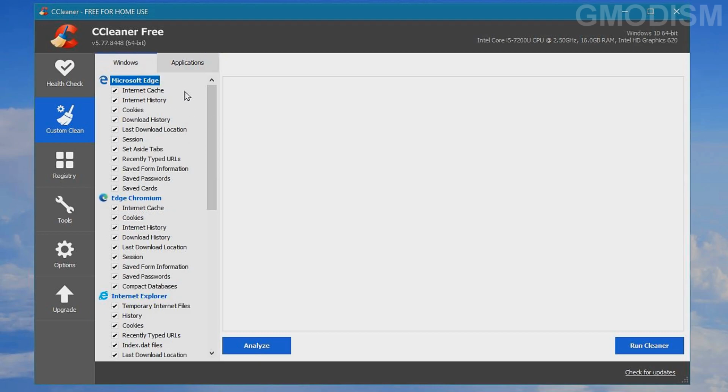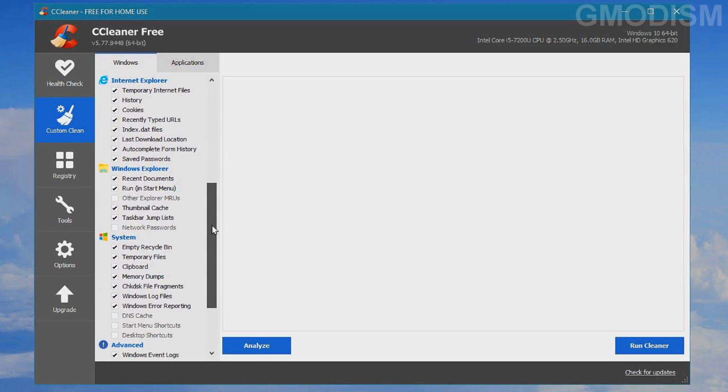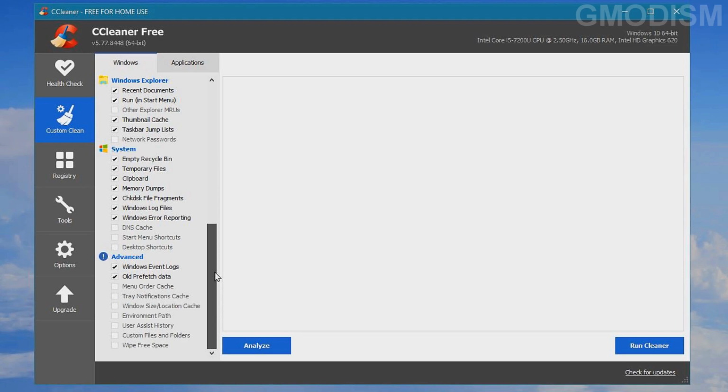Now we'll go back to this custom clean session. Here we have Windows, cache, cookies like Microsoft Edge, Chromium, Windows Explorer, a lot of different stuff here, like empty recycle bin, temporary files, and so on. You can leave everything checked like it is.